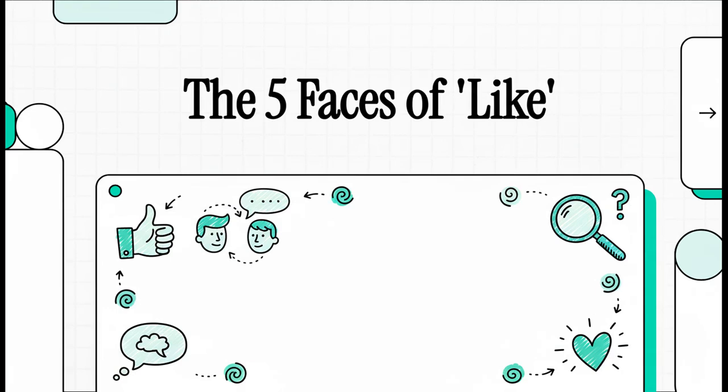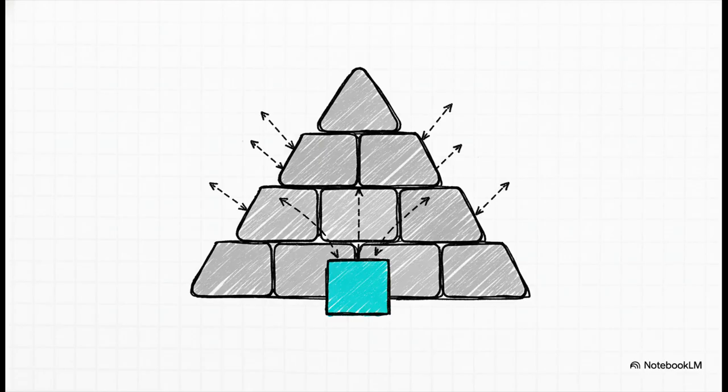So, what if I told you that one of the simplest words you use every single day is also one of the most complex? Today, we are going to unpack the surprising, and let's be honest, often misunderstood, power of the word like. I mean, think about the first words you ever learn in English. You've got hello, goodbye, yes, no, and believe it or not, like. It's actually on the official basic English list of just 850 words, the ones considered absolutely essential for communication. So, yeah, it's not just some random word, it's a cornerstone of the language.